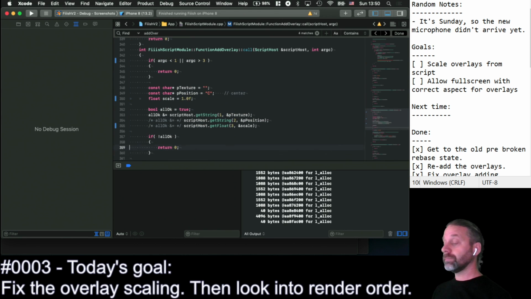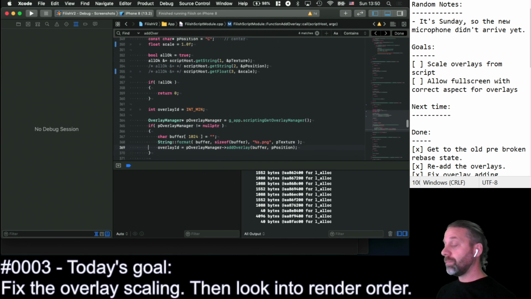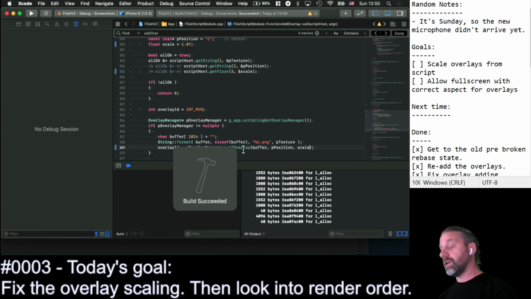And actually I want this. So we have the scale right now. So when we create the overlay, let's just pass in the scale and see what happens. So remember the other part from here we already did in the first test.